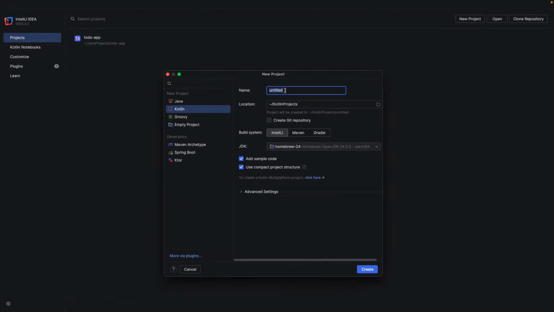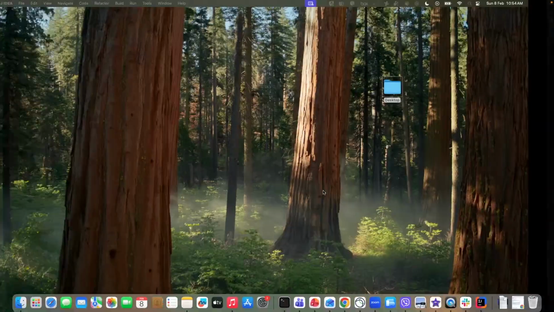where we have to provide your project name. I'm giving the name Kotlin day 1 Kotlin practice. Under this Kotlin projects directory is where the project will be stored. Don't select anything like Maven or Gradle, only go for the standalone application. Later we'll see how we can use Gradle and Maven. They are related to backend or more advanced development. Once you click on create, it creates the project.